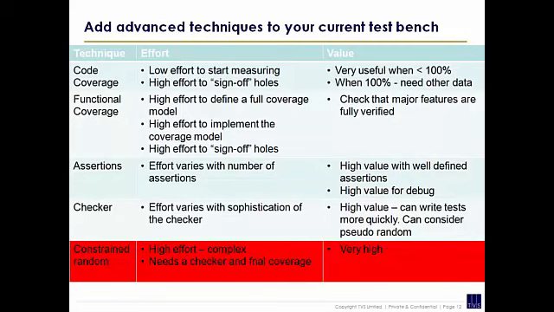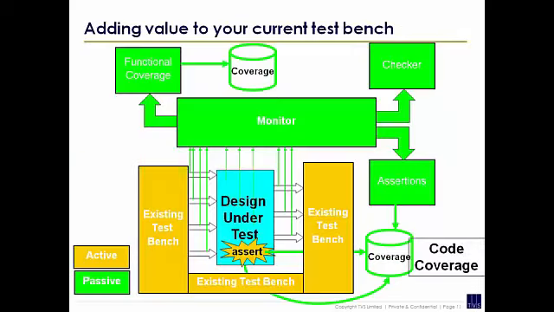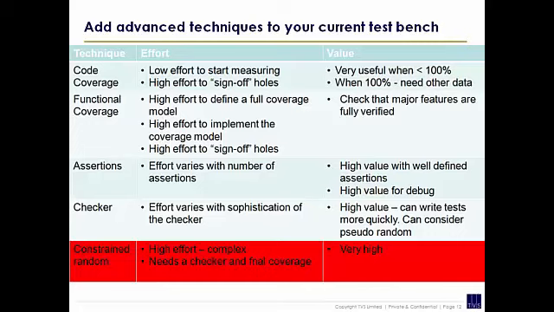Assertions. That's a varying number of assertions, but high value. I think you've seen two people already who use assertions and say they're very good, and they can be added straight away. If you look at this, assertions can go straight in, either straight into the code or hanging off some sort of monitor. You can put assertions in very quickly with very high value. So if I was going to go and impress my boss tomorrow by saying I've learned something which I think we can do within our environment, the assertions are probably the cheapest one and the one with the quickest ROI.